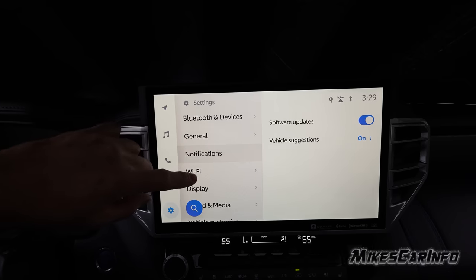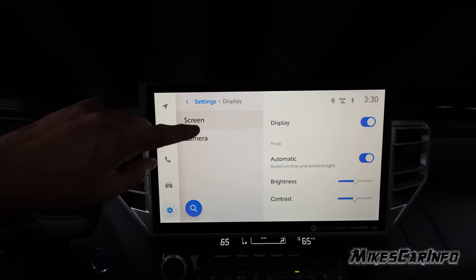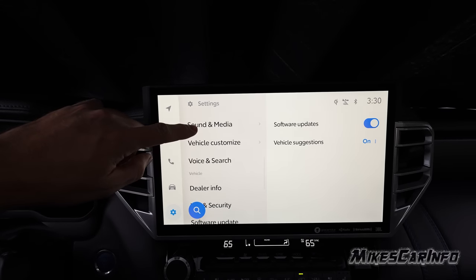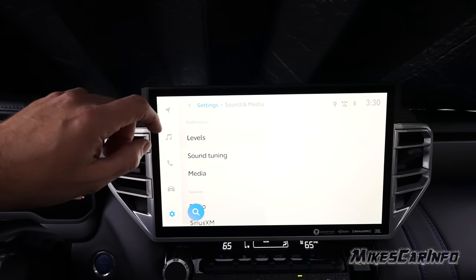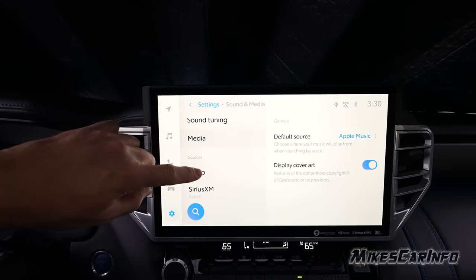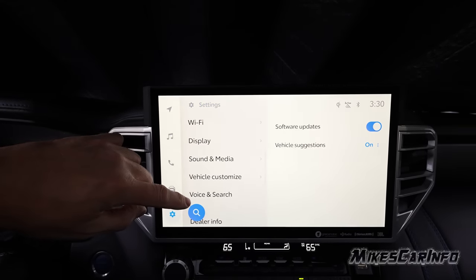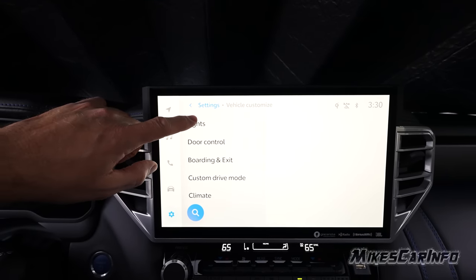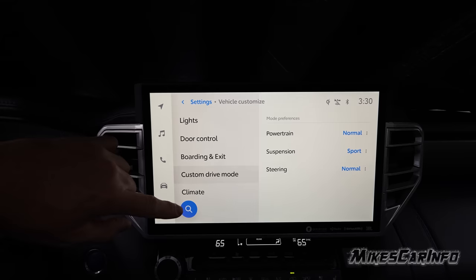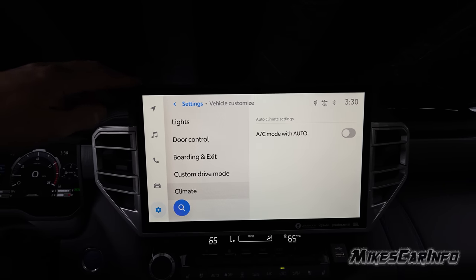Notifications, Wi-Fi, display, sound and media, customize the vehicle, lights, door control, boarding and exit, customize the drive mode, which is nice, powertrain, suspension and steering, and then the climate control here.